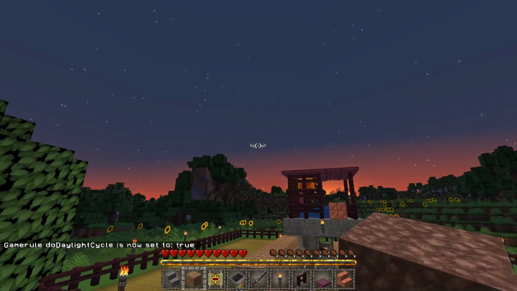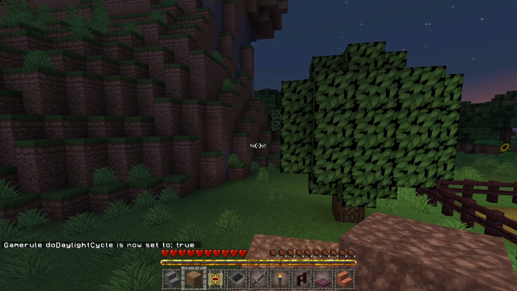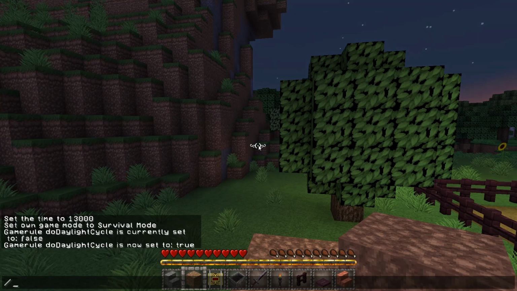Daylight cycle is now true. The sun will actually set, and the game is now in survival mode. Did I? Yes, the game is in survival mode. So you can see it there on the screen. The game has been set to survival mode. Daylight cycle is true. Okay.